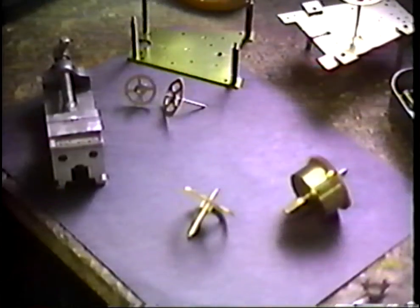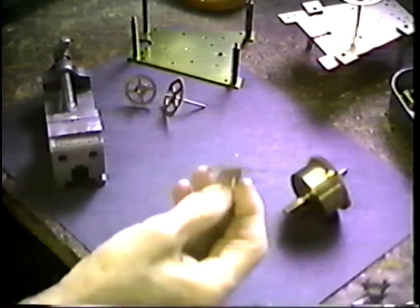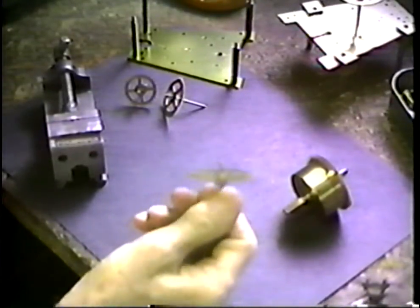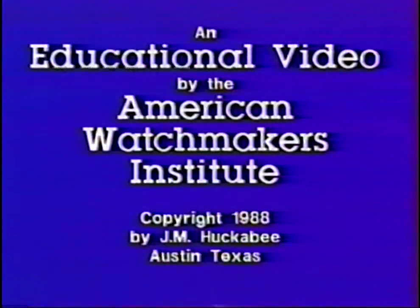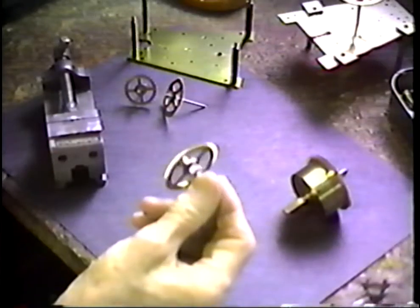This is Huckabee Clock Talk, Random Clock Talk number 5, tape 5 by J.M. Huckabee. We're in the Huckabee shop on J.B. Ranch, just north of Austin, Texas. We're doing a little bit of clockwork and most everything that you could imagine here, and placing this on videotape.